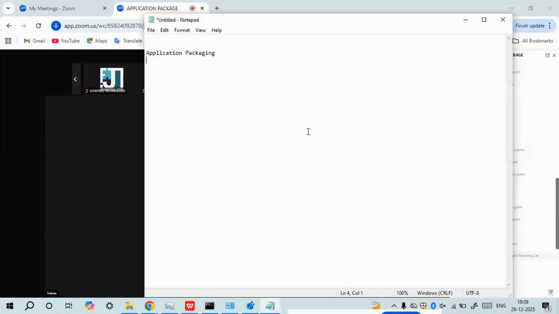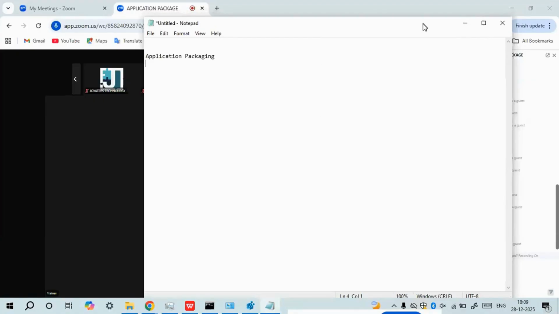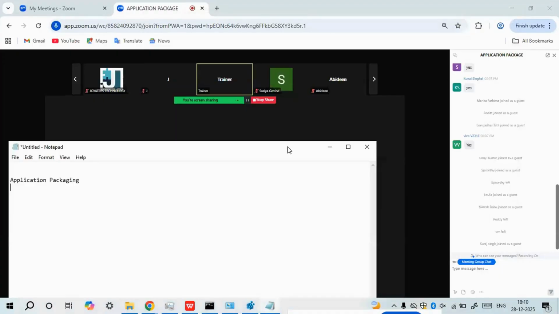What application packaging does, when you're going to install any source binaries, any setup file, or we call it an installer, it installs a group of folders, a group of files, registries and shortcuts in our system. So this many things get installed and then only you would be able to use the application. Once the application installs all this, you will launch the shortcut and thus you would be able to use the application. So the shortcut is called an entry point to an application. Once the shortcut is launched, you would be able to use that application.